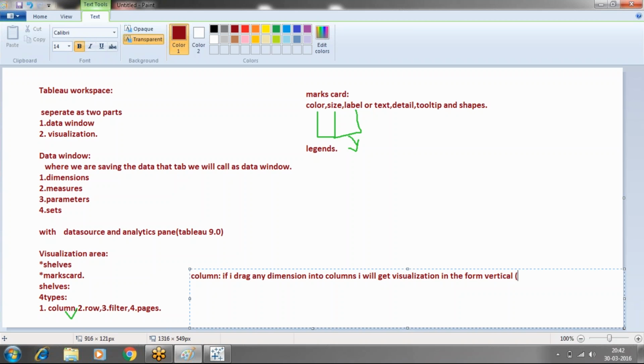That means y-axis. And if I go here, we have one more thing, a row.